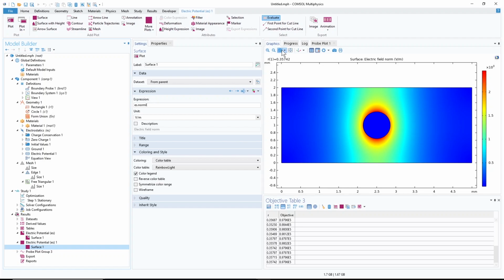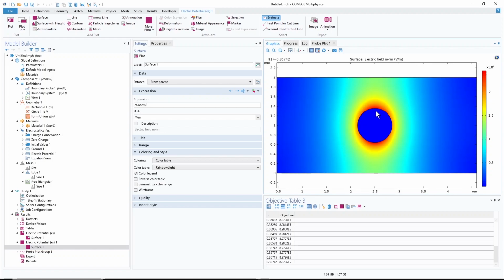The reason is actually we will never be able to find a radius such that we can get a value of 1500 for this problem. Because if we decrease the value of this r, so this circle becomes smaller and smaller, and if the radius is smaller and smaller, actually we have a higher electric field here. And if this circle becomes very big, then it becomes very close to this ground electrode, and so again we will have very high electric field in that region.